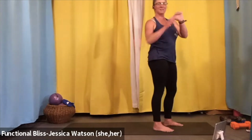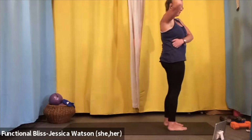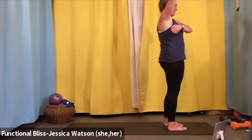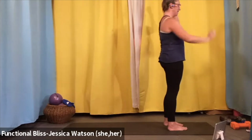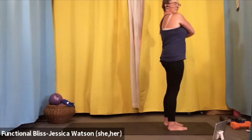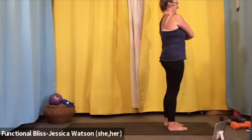And now we're going to make a light fist. So think about just making your tiger paw, curling the fingers in. And with that light little fist, you're going to pat up side body and down again, up your side body and down again, up your side body, down again, and then take it to the other side. Make your little tiger paw, pat up the side body and down, up the side body and down, up your side body and down. Nice.